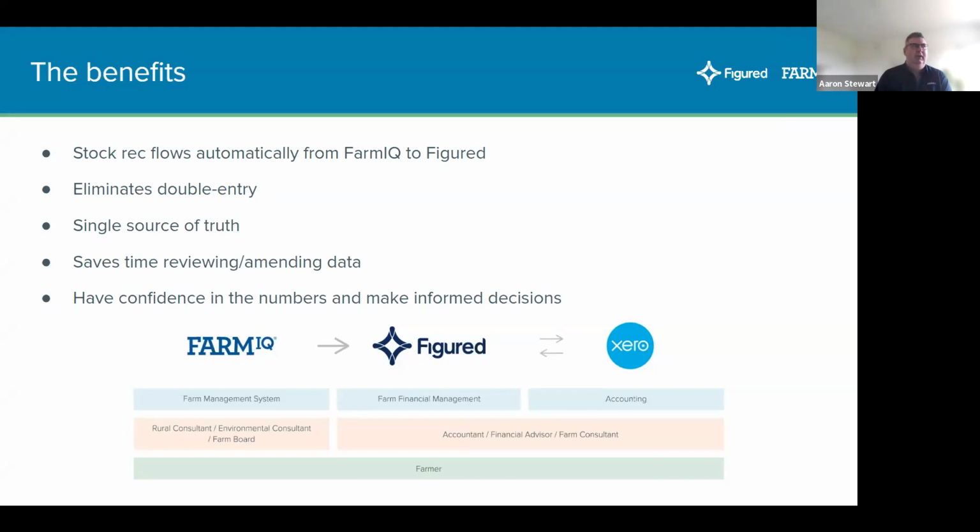For financial data, the source of truth is Xero, which again then flows automatically into Figured. So the idea is this saves time, not having to amend data so much in between two systems. And you can have confidence that the numbers are there and they're available to whoever needs them in a timely fashion.